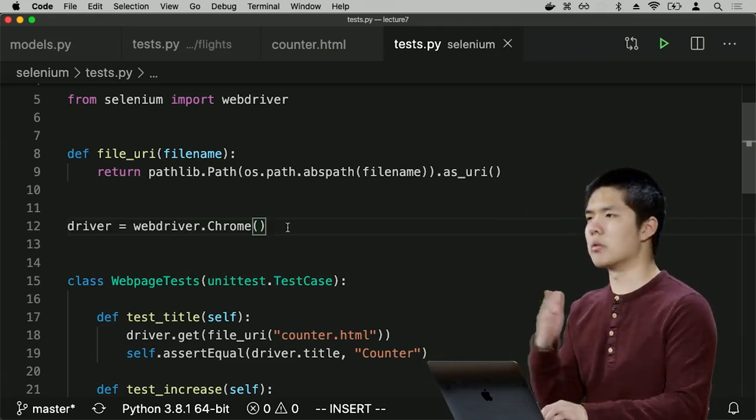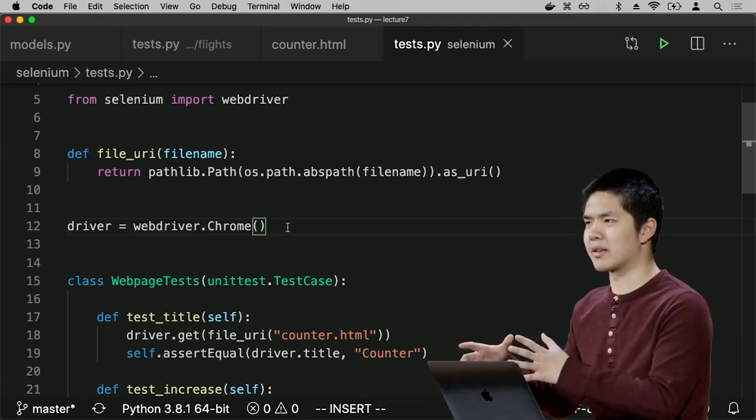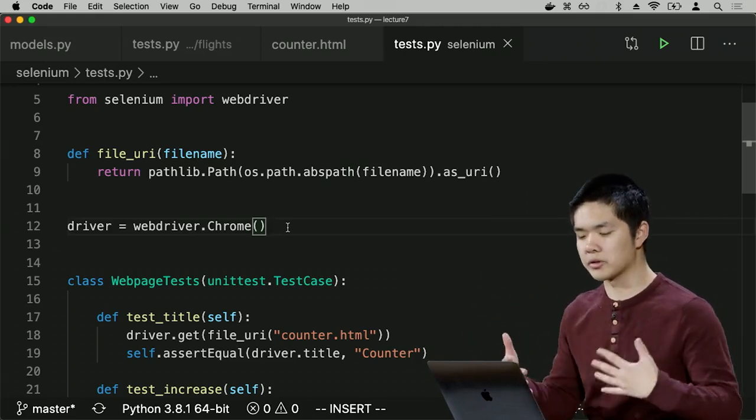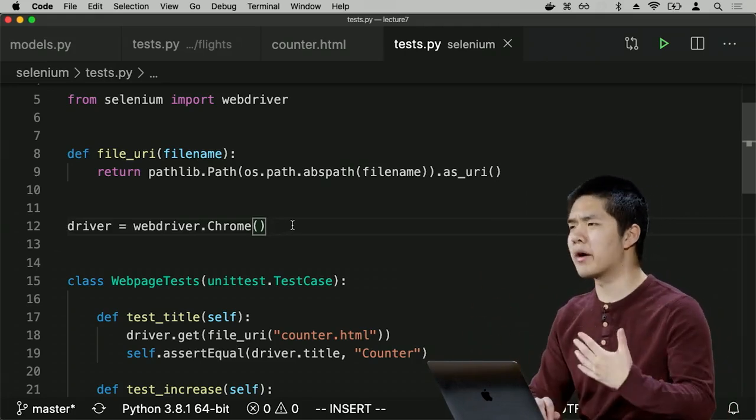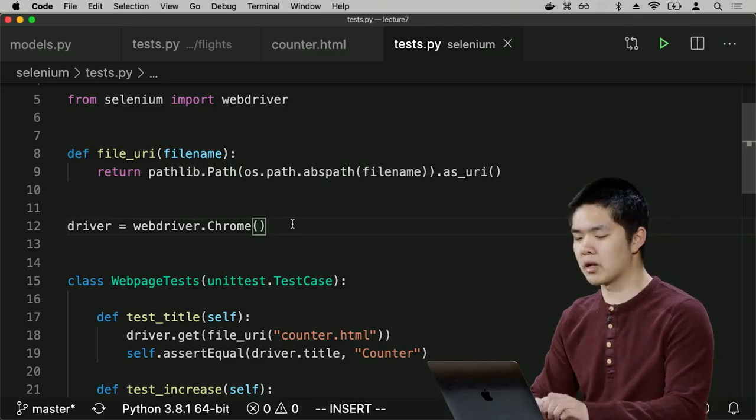And in order to get Chrome's WebDriver, you do have to get ChromeDriver separately. It is separate from Google Chrome itself, but Google does make it available. Other web browsers make equivalent WebDrivers available as well if you'd like to test how things would work in other browsers, because different browsers might behave differently. And it might be useful to test to make sure that not only does everything work in Google Chrome, but it's also going to work in other browsers that you might expect users to be working with as well.